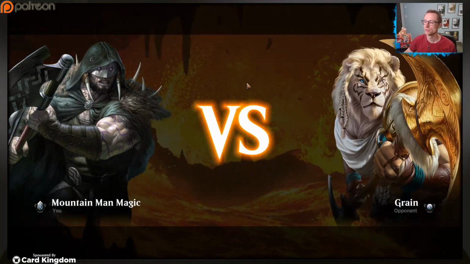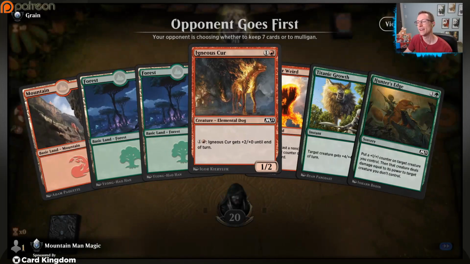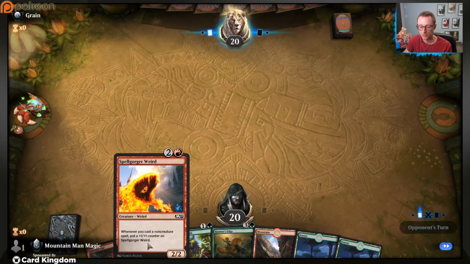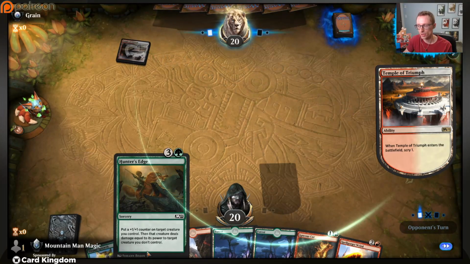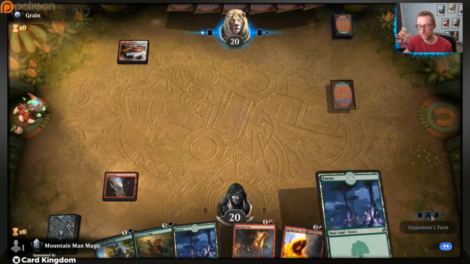Here we go. On the play, 3 lands. All right, we're not on the play. We're never on the play. But we got our 3 lands, and we got both colors. Makes me happy. We got 2-drop into 3-drop into eat your 3-drop with our 4. Or eat your 4-drop with our 3-drop. Let's do it. Here goes nothing.